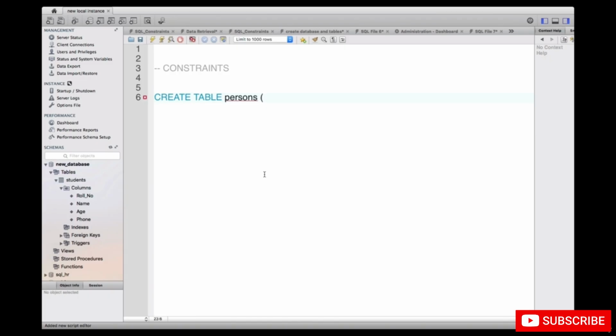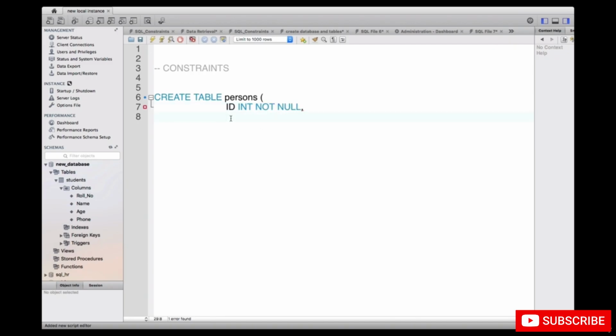I open brackets over here, and then inside that, some of the things that we can create, maybe the ID of the person. And for the ID, I need to declare the data type, remember? So I do INT. It's going to be INT, and this is a keyword, so I can make it in caps. This is fine. Now here I can specify that this one should be NOT NULL, which means that the user should not leave this empty. The user should make sure that something is there. So I have the data type there, then I also give a constraint over here that it should not be null.